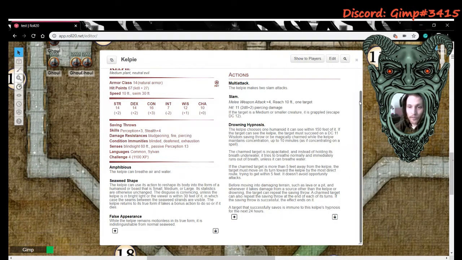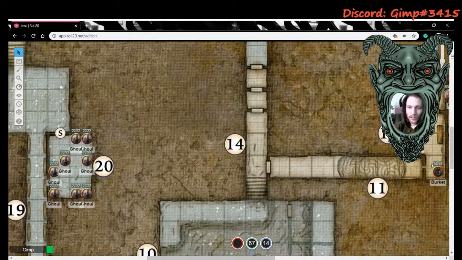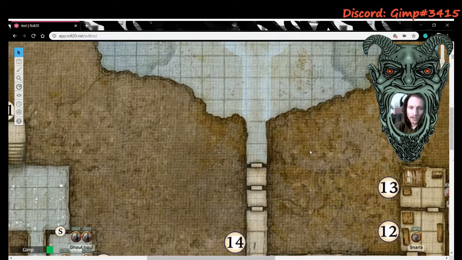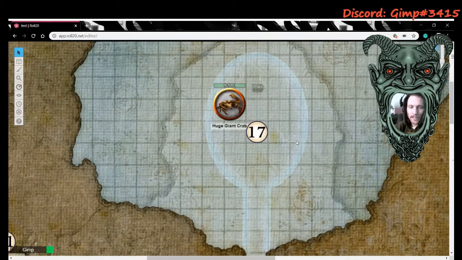That is extremely powerful. I would take that buff in any kind of MMO or anything like that to increase my damage by 30%. So yeah, you really want to be playing up this Drowning Hypnosis. That's the best thing you can be doing with these Kelpies. Go for the grapples as best you can. I'm going to skip over the Snarla and Burkett encounter. Really just play it as the book says. If your party doesn't fall for the fire trap right here, then unfortunately those creatures are extremely easy for the group. It's difficult to make that fight engaging.